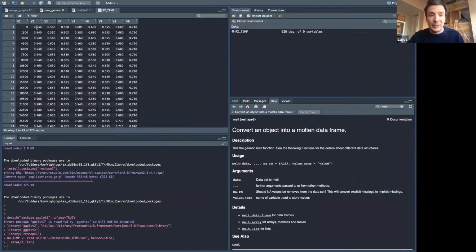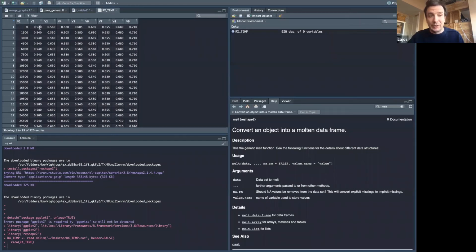What you see here is not a real temperature. This is a relative temperature between 0 and 1. 0.54 is a relatively low temperature, while 0.71 is a relatively high temperature. We have all 8 different structures in the next 8 columns.